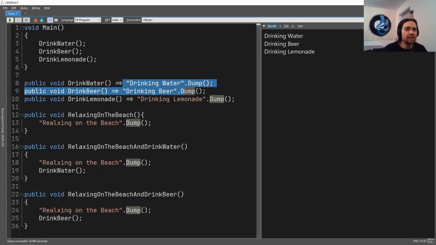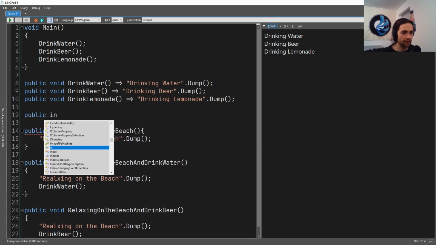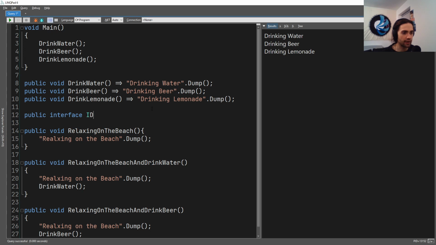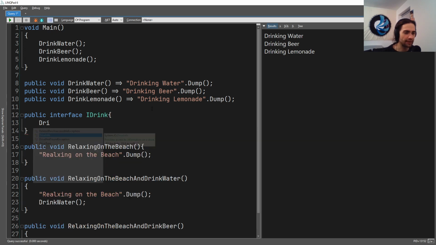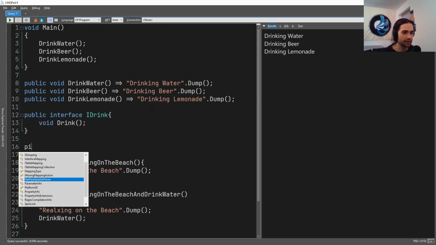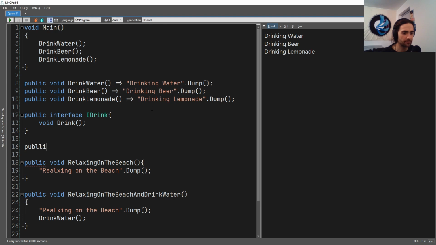The first thing I'm gonna do is a little detour before jumping into delegate syntax straight away. I'm gonna expose what they are first as single method interfaces, as a way to think about them. Let's do this. Let's create a public interface and we'll call it IDrink. So we might do something like have a little Drink function, put void here. Okay, and we do public class DrinkWater, and I'll just put O here for object, right? And this is going to inherit from IDrink.